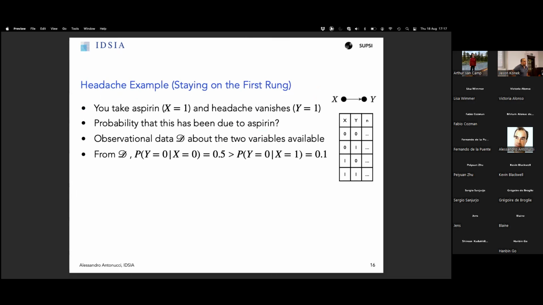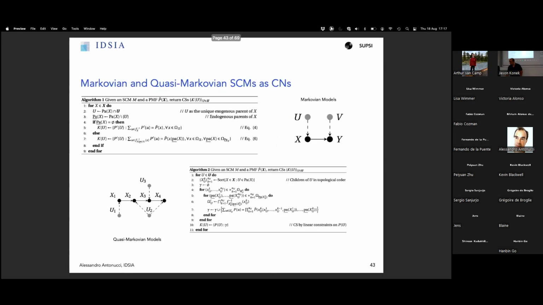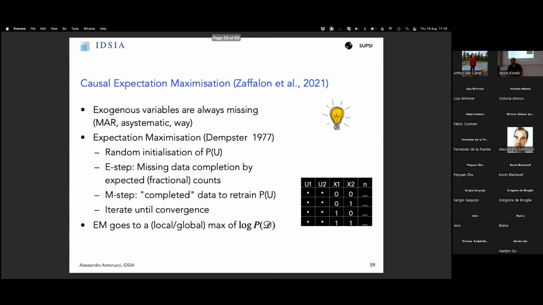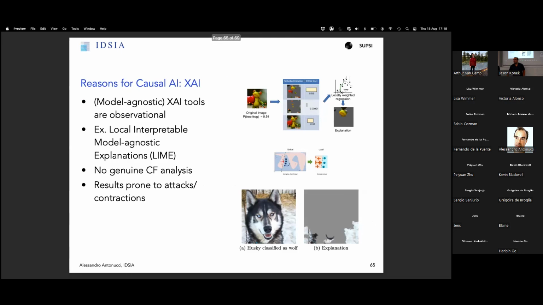Now there is another approach to explainability, which is based on the Shapley values, which is more sophisticated, but still is not a genuine causal analysis. Basically, what I wanted to say is that the current techniques for explainability can be very flexible, very powerful, but in fact are not based on causal analysis. So I think a very new trend is to look for causal explanation based on counterfactual analysis. The problem is that the kind of inference you need for such analysis is complicated. I wouldn't know how to define easily a causal model for this image classification task. Okay, this is also a very famous example.